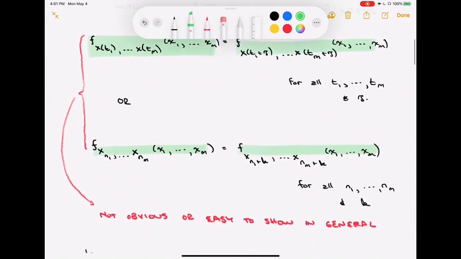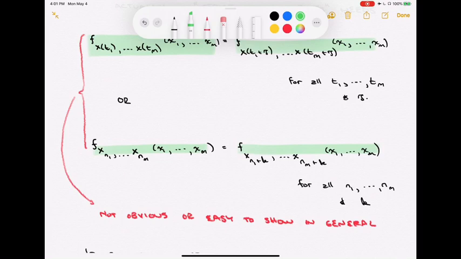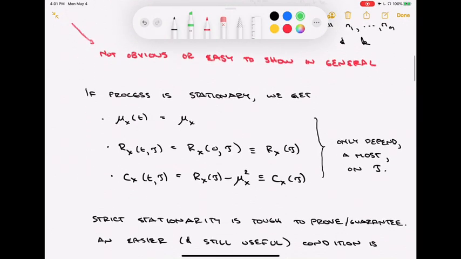They're just analogous forms. These are not obvious equations, so they're not obvious to see, and they're certainly not easy to show in general. These can be very difficult to show. So it can be a major pain to go through and show that an underlying stochastic process meets the conditions for strict stationarity. If we are lucky enough to know that it is strictly stationary, either by construction or because we went through that tedious, horrible work to show it, we would know some consequences.